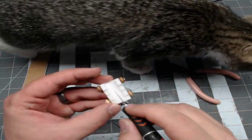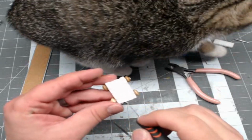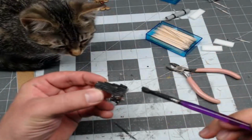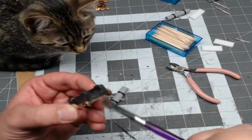To texture the cart there, to make it look like wood, just put a few slices in it with your X-Acto and then run over it with the wire brush. Once you're happy with it, go ahead and coat everything down, including the wheels, in black paint and Mod Podge.